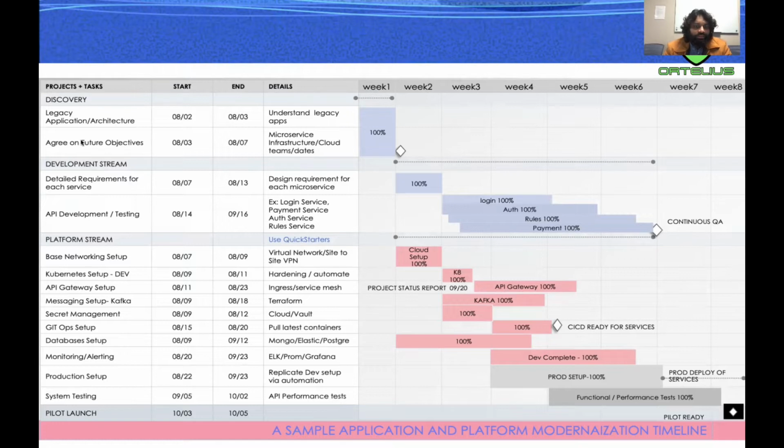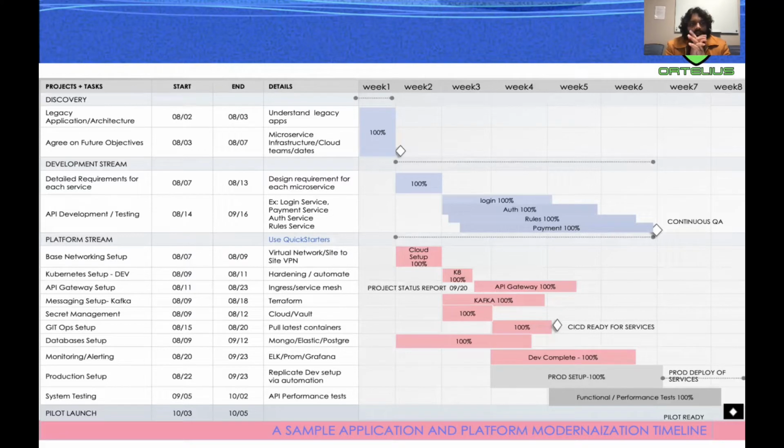So once the discovery phase is done, we have a high level understanding of the applications that are going to be modernized and what the objectives of that modernization are. Once the discovery phase is done, there are primarily two main streams, which are a development stream and a platform stream.